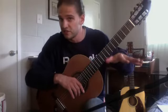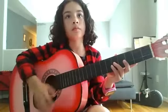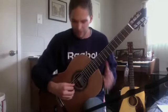All right. So now we're going to move on to the next 3 strings. So we just played the bass strings. So if you play piano, this is like your left hand strings. Now we're going to move on to the treble strings, okay? So this is our 3rd string. It should be the one right under the middle. And this is a G. So G, G. Good. This is our 3rd string from the very top. G, G.